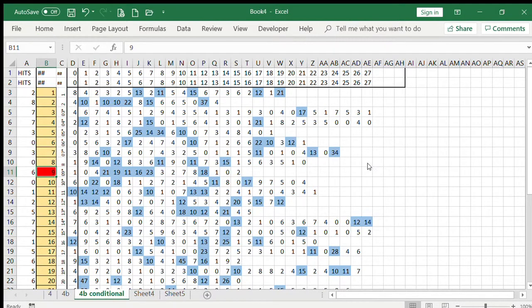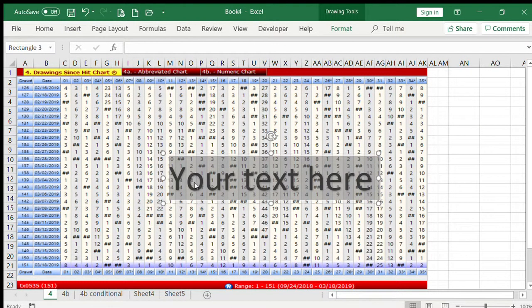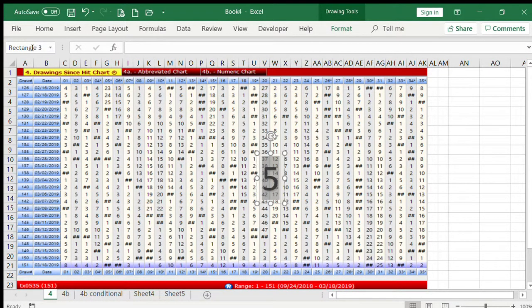All right. Now one way to show that this is 5 cold periods is to go to the chart 4, and I just insert a little bit of word art, right? And then it says your text here, I put in the number 5, and I'm going to shrink this to, let's see, the font will be whatever, 24. And I'm going to place this 5 on top of this 21. That indicates that this 9 is 5 cold periods, all right?